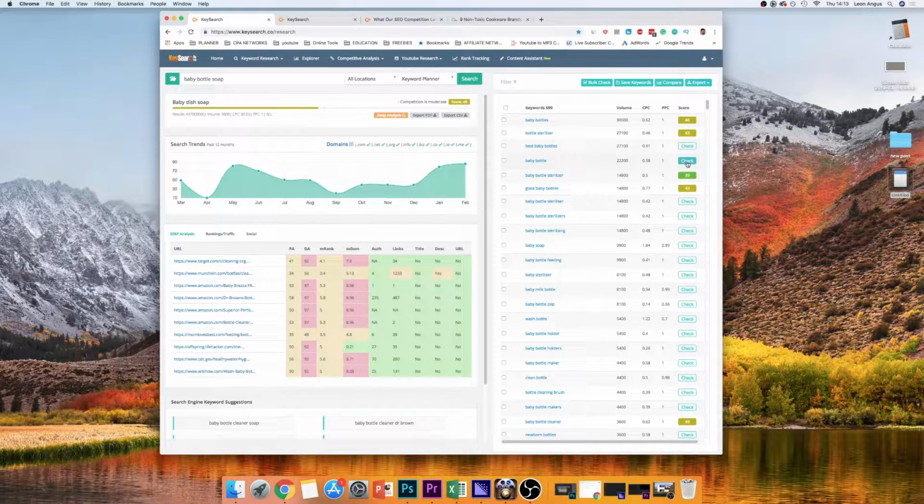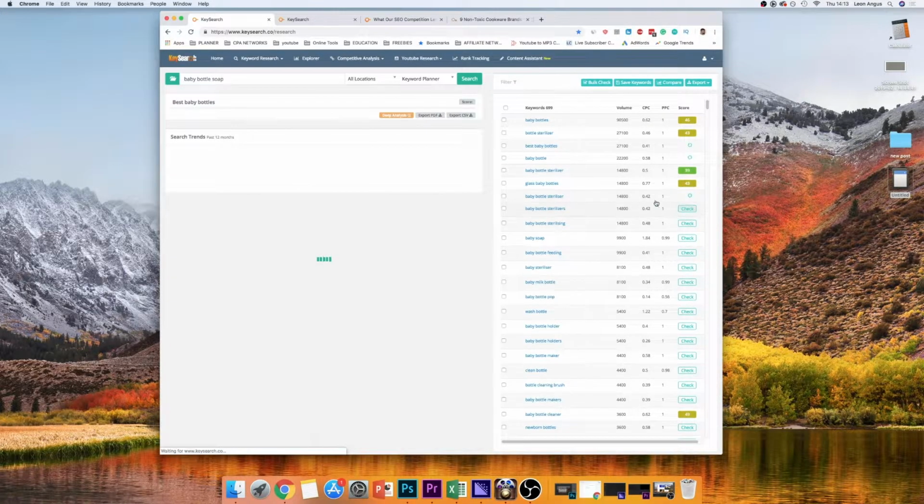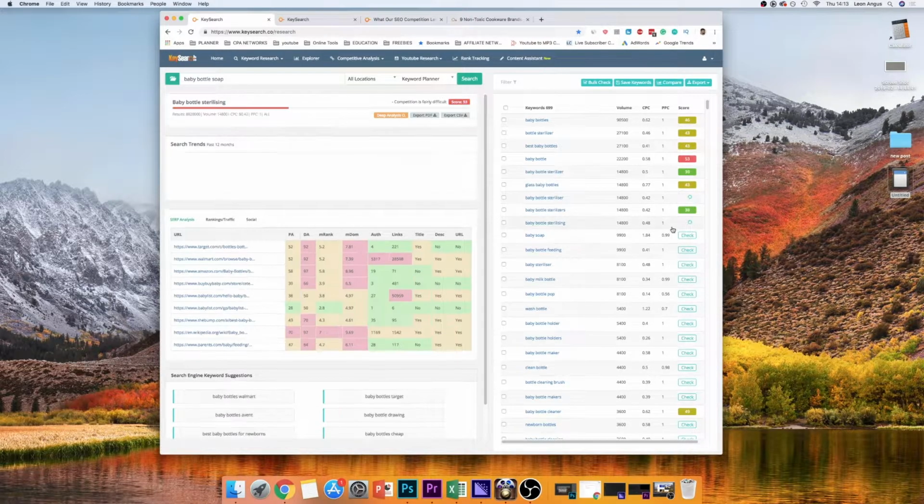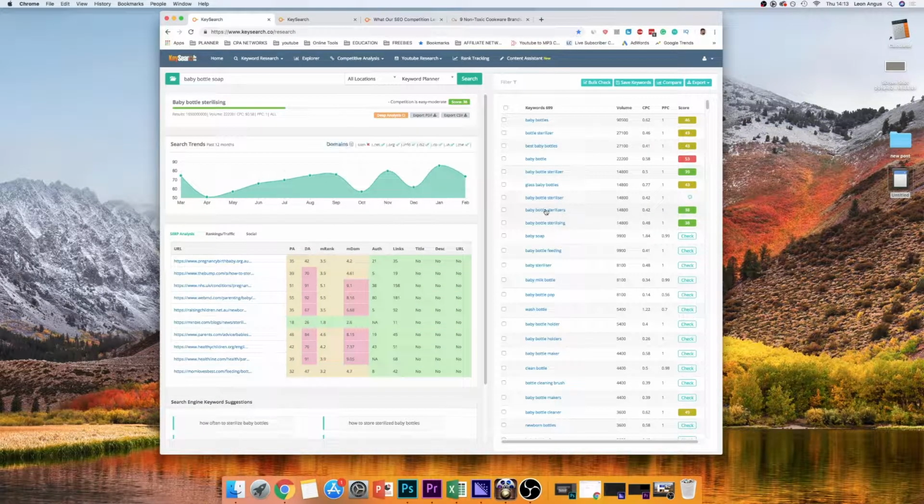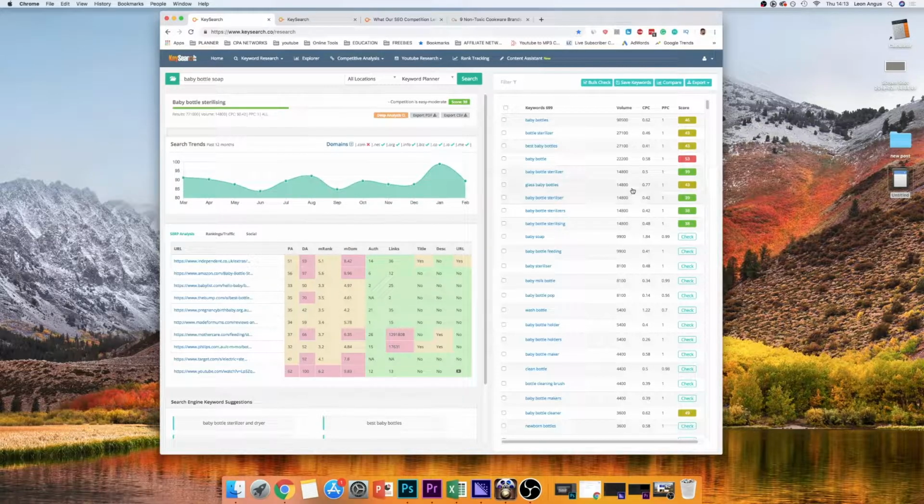So if we take a look here and unravel some of these, they're going to be those green keywords most probably. Yeah, look, that's one there, and you can see that's 14,000. So this is really interesting. You can see here Google is actually categorizing this as the same keyword. This is for another video, but Google groups keywords. I'm not sure if they're still doing it, but from the looks of this tool, it appears so, because you can see all of these essentially mean the same thing. That's why they've got the exact same traffic. But yeah, that's how those keywords work.